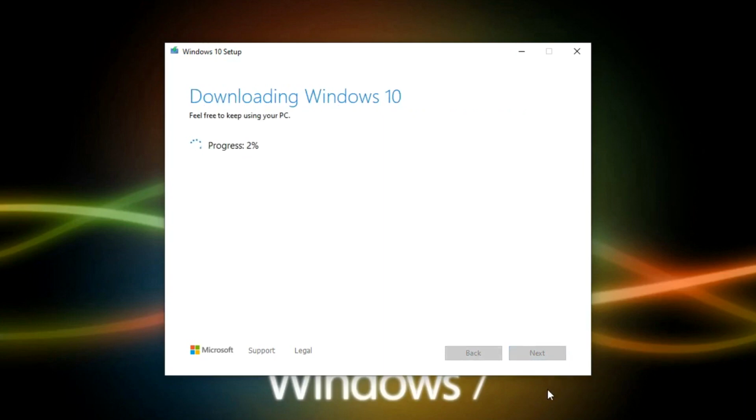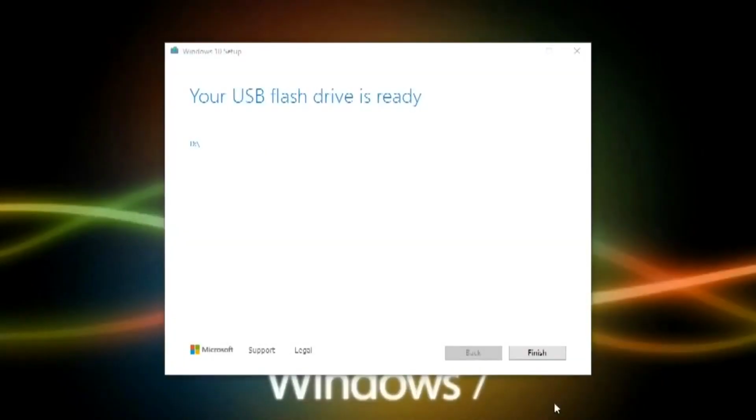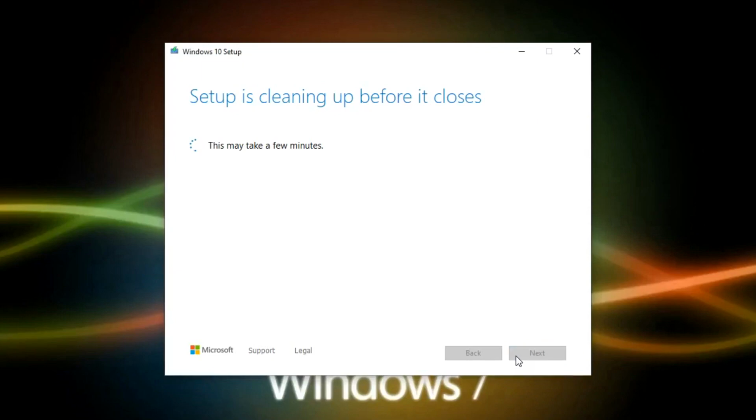Remember that the speed of the process will be determined by the speed specified in your internet contract. Now we will wait for the procedure to complete to continue with our video tutorial. And so, we see right now, your USB drive is no longer in the wizard, and it's done. You just need to click here where it says Finish.